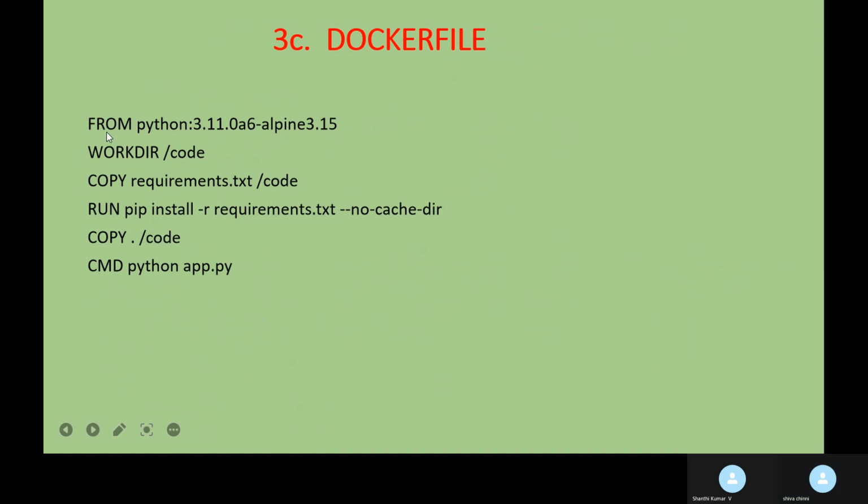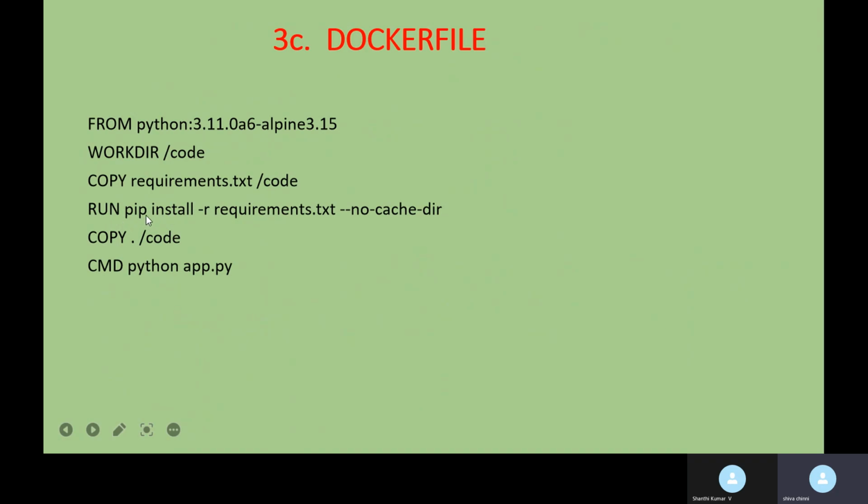For that, I have taken the basic base image, the Python image from Python. So this is the version. You can take it as per your requirement. And the working directory: whenever we create a container, it will directly go into the working directory. I have just given /code. You can give it as per your wish. Next, I need to copy the requirement.txt file to the code directory, because I am configuring all the external resources into the requirement.txt. Then I need to copy all this into the code.